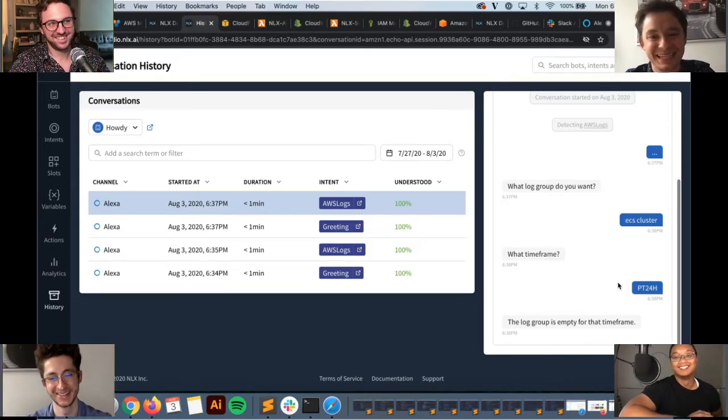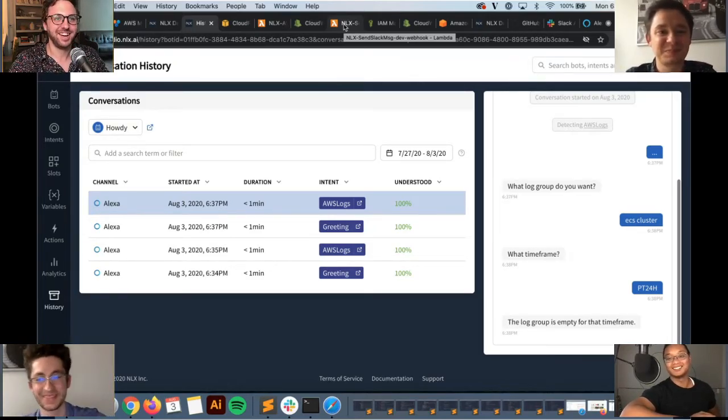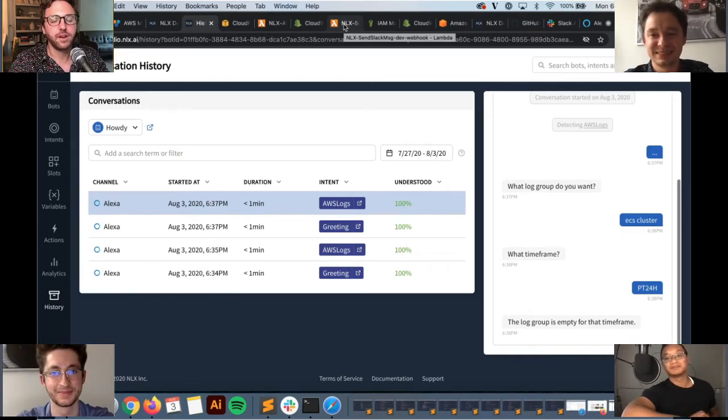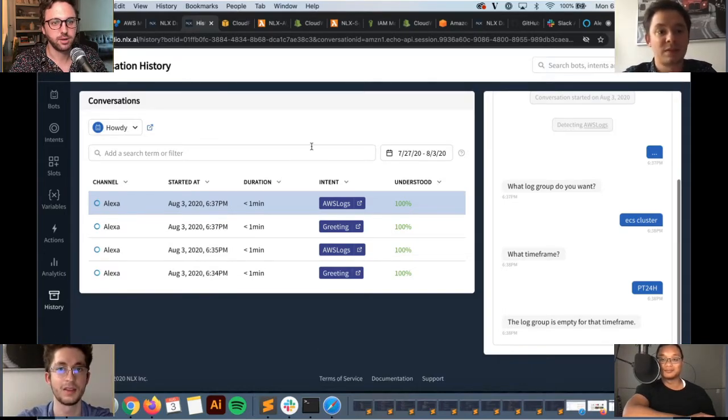You know, and just, I don't know, delete CloudFormation templates or something. Who knows? You wouldn't want to do that, obviously, because having your infrastructure controlled by a voice skill might not be a best practice. But the amount of functionality that you can have, like I love the logs idea, and what's cool about it is it's just sending you a URL for you to access, and so you still have to have access to that console. You have to have an IAM role or user to be able to access that anyway. Yep. So I think that's pretty cool.